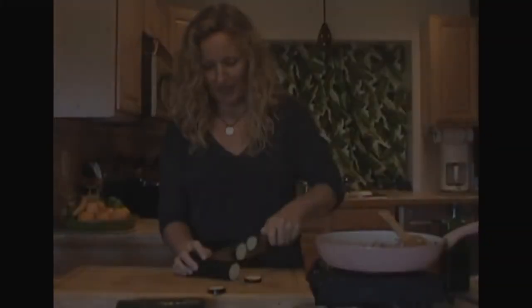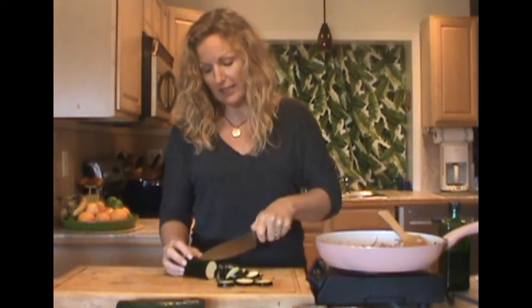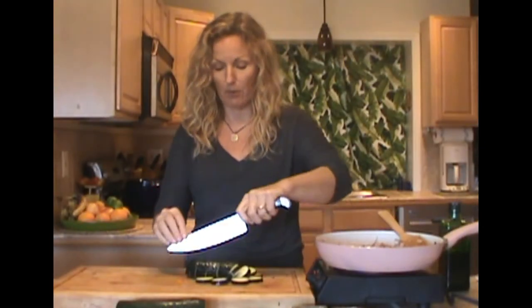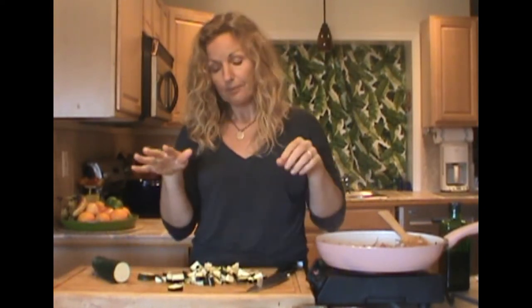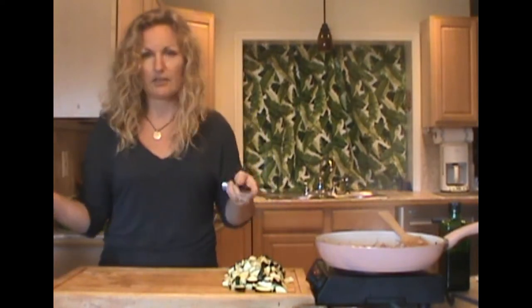Zucchini and carrots are going in next. When I'm cutting my zucchini I'm slicing it, but those are kind of big pieces. If you're dealing with people that don't always like to eat vegetables, a sliced zucchini is big and makes it harder for them to want to eat it. Sometimes I'll do a rustic chop — just kind of go like this. Which would you rather eat: this little piece of zucchini or this big one? If you're dealing with someone that isn't a huge vegetable fan, start chopping things up differently and maybe you can get your picky eater to eat a little more.